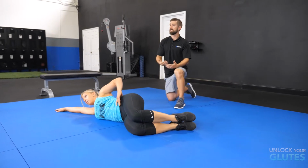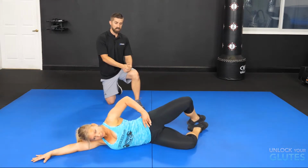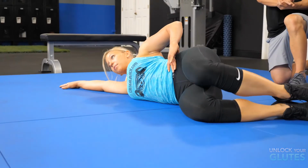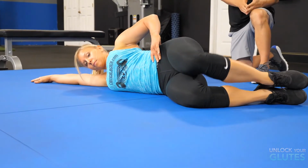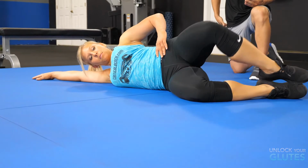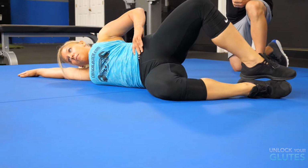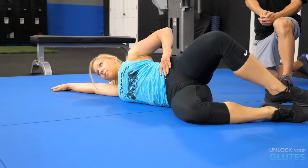15 repetitions per side. Going at a more rapid pace, about a 1 second up, 1 second down. Make sure your feet stay stacked on each other and just externally rotate that leg open to making sure you get the most out of this exercise. Go up as high as you can and all the way down. Two more, 14, and great. Let's switch sides.